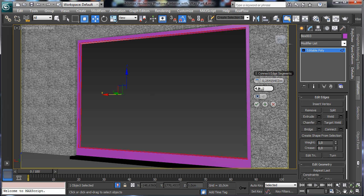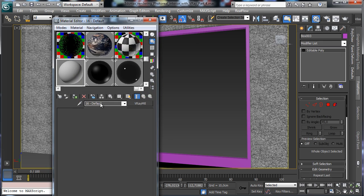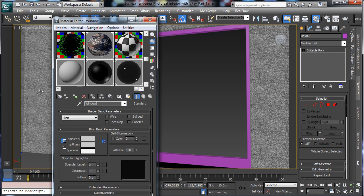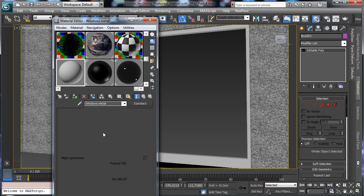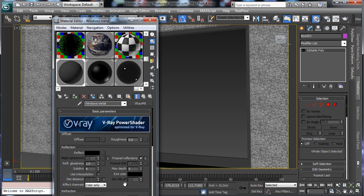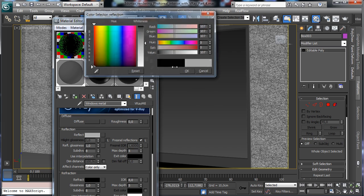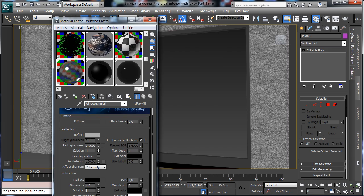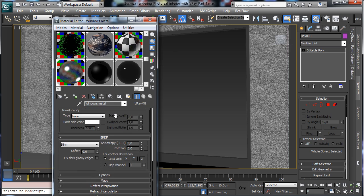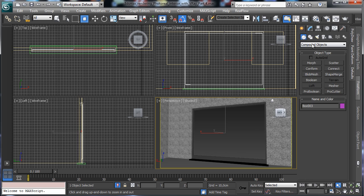Okay, nice. And let's say that this one is a window of metal. We go for a Vray material and we pick a dark gray, and let's go for a nice reflectivity, and let's try to have a really high reflection glossiness and something like that for the anisotropy, and then we can check it later. Then I like to have a glass.